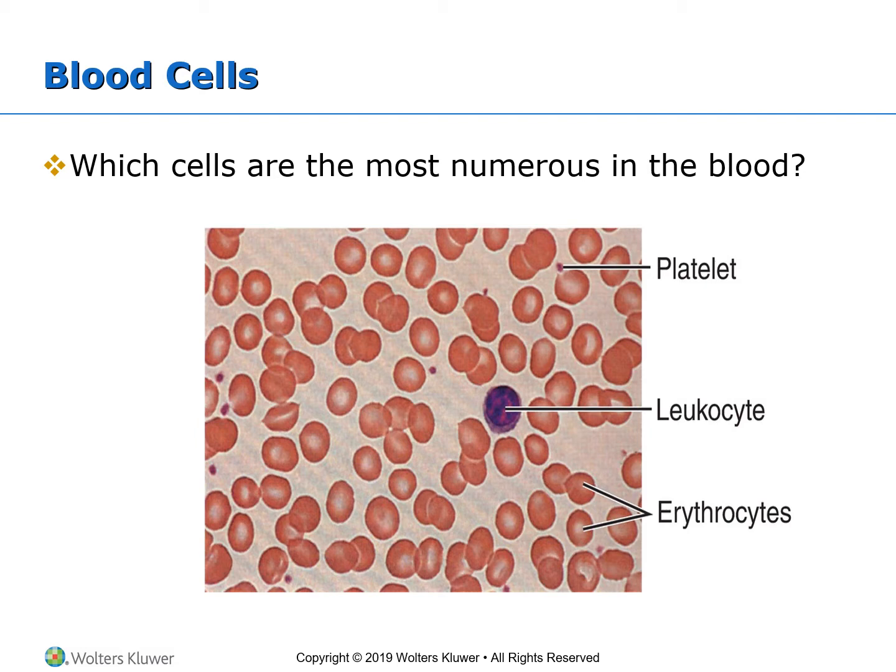Again, they are not fully formed cells, but fragments of cells that contain all the necessary elements for coagulation. So the blood is produced at the level of the red bone marrow. And if you remember from the skeletal system, the red bone marrow is located at the end of the long bones, at the level of the epiphysis, and also in the body of the flat and short bones.